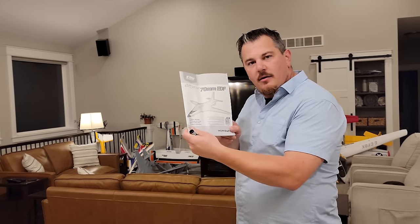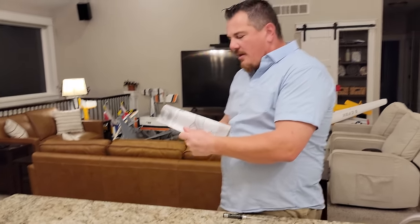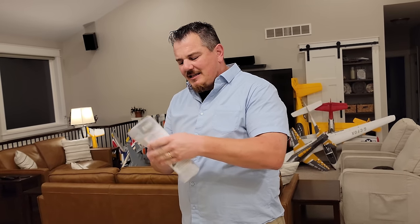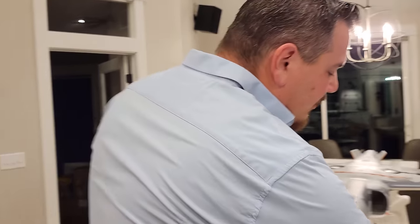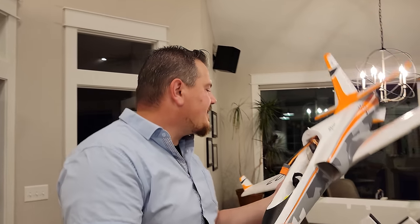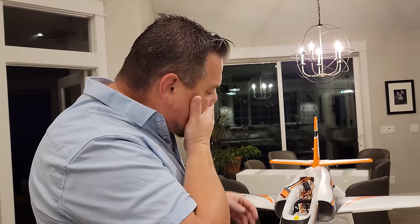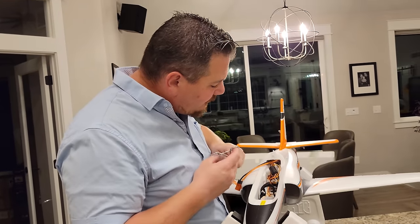Okay, this manual. That's one of my favorite parts of E-flite planes because they have such good manuals. Because men love manuals and they read them. Right. But seriously though, they do have one of the best manuals in the realm of RC aircraft. And that's because they are consistent, concise, the opposite of me. And generally accurate. We don't have a lot of typographical errors. You're super consistent, just not concise.